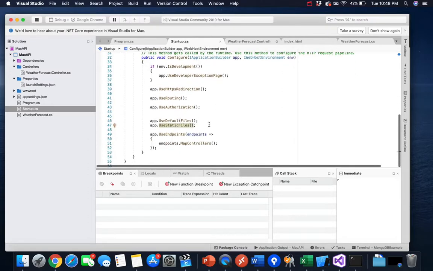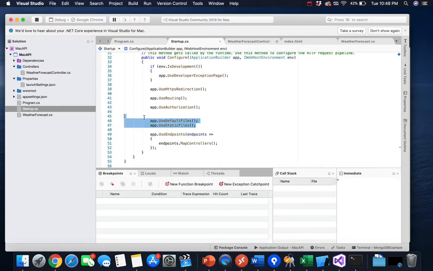In startup.cs, lines 46 and 47 are not in the template. In the template, it is not expecting you to build an SPA. It's really intended for you to build just an API, and APIs don't necessarily have a need to serve static files.